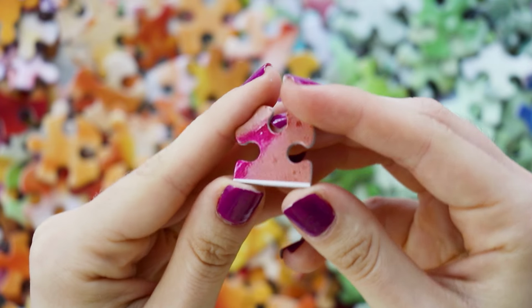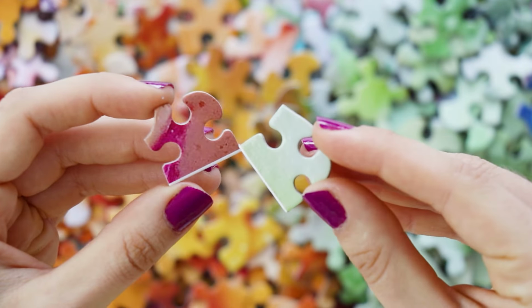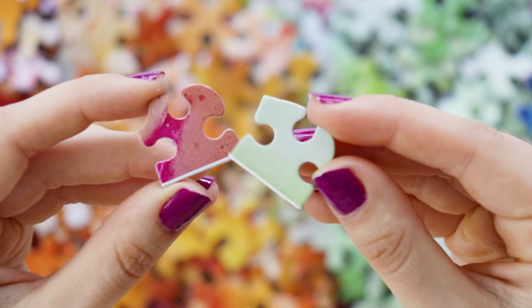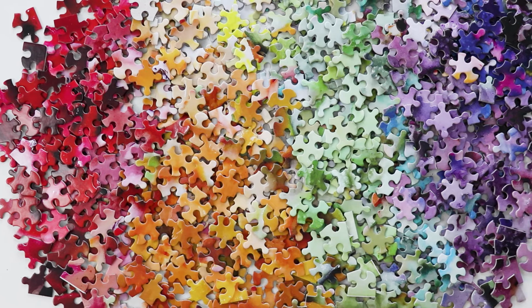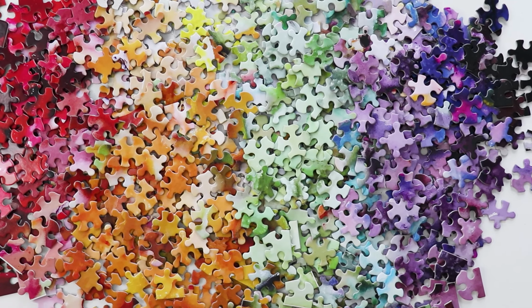One thing that I noticed as I was sorting the pieces is that one edge wasn't cut perfectly, so there's a little bit of a white outline. This does make it easier to find those edge pieces that go together, but if you're planning on hanging this up, it might not look perfect on your wall.